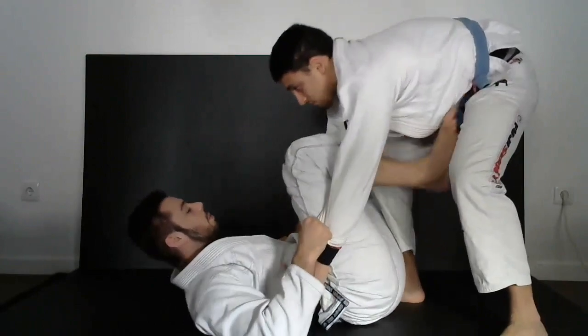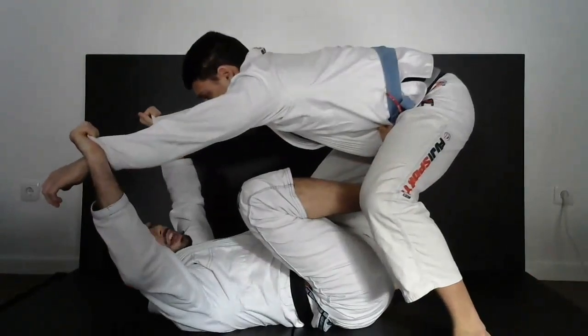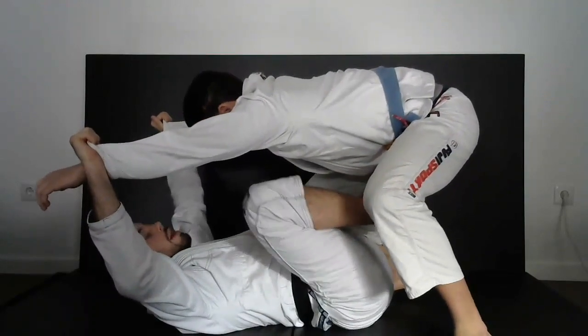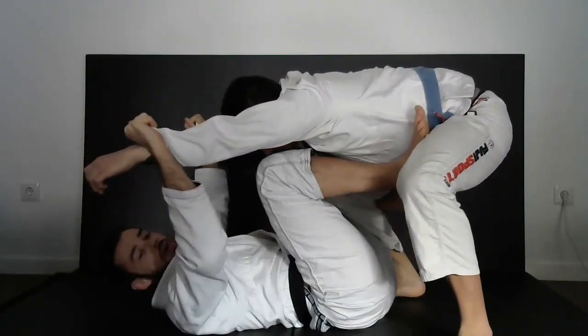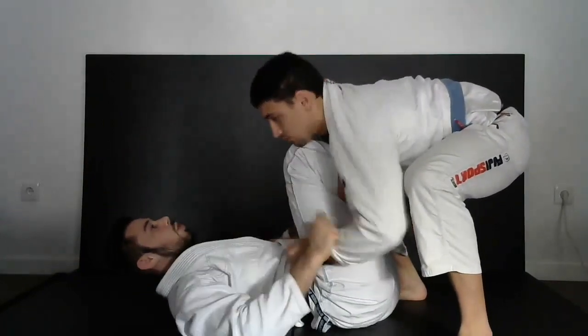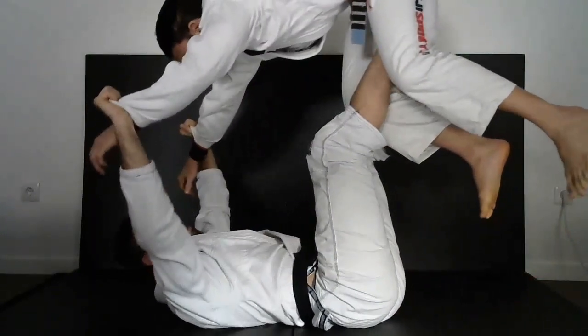So, I'm going to push, he steps back a little bit. Now, 1 and 2. Notice that the hands are in the air. So now I'm under him, I'm going to lift him. So once again, I don't want to use the bottom of my foot because I cannot produce force upwards. I'm going to use my toes. So 1, toes on the knot of his belt, and I can lift him.